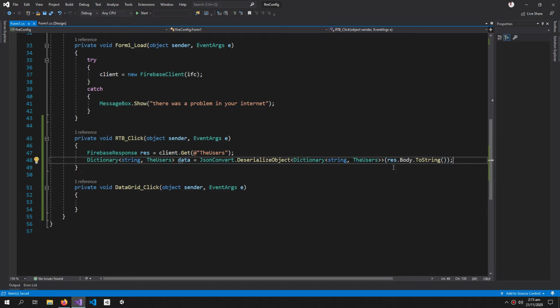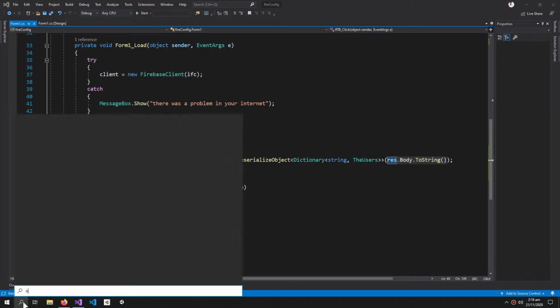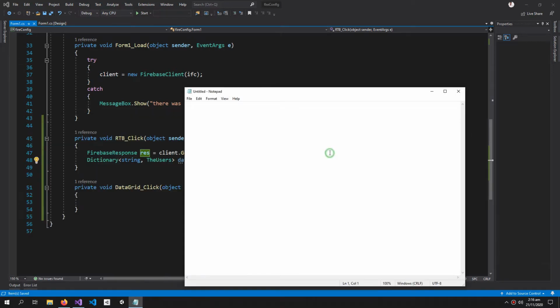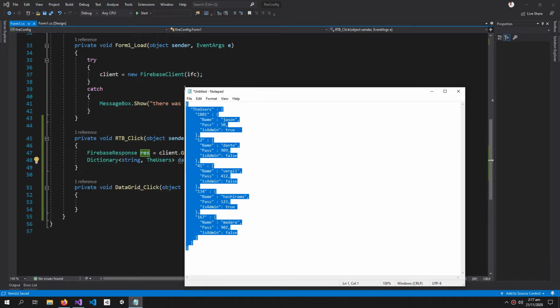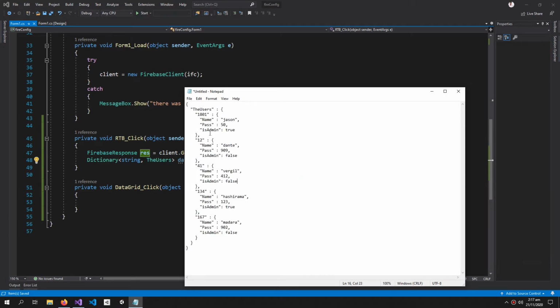So what is going on over here? This method will get our data in the form of JSON, so it would look like this. We need to convert the data of these users into dictionary items. So the first item would have a string, this folder name, and inside the Users all of these properties will go.